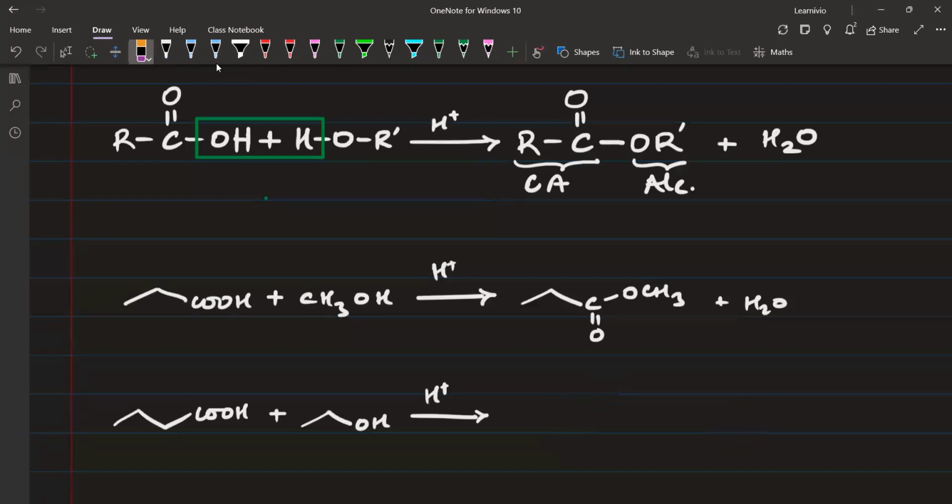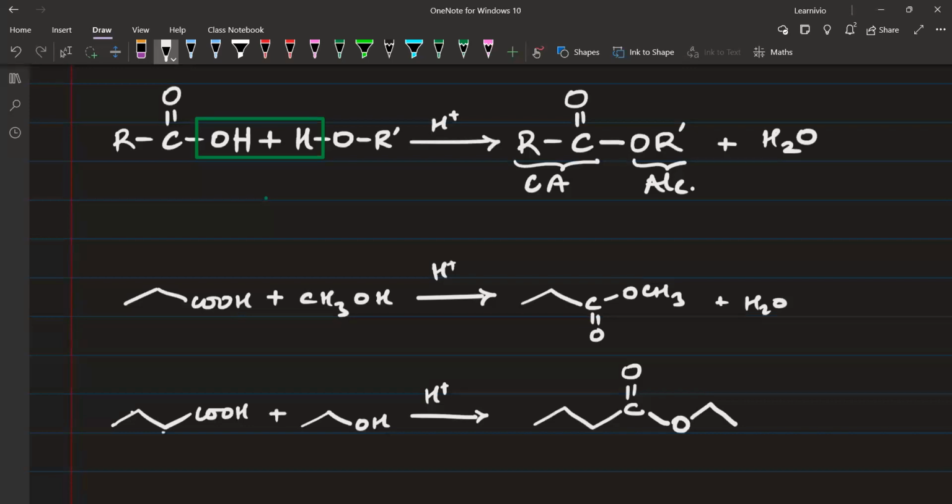Now listen carefully. We have 4 carbon atoms in the carboxylic acid. Draw the 4 carbon atoms from the carboxylic acid and the carbonyl carbon explicitly like this. Now this carbonyl carbon will have oxygen, and how many carbons are there in the alcohol? 2 carbon atoms. So oxygen, 1 carbon, 2 carbon. Makes sense?